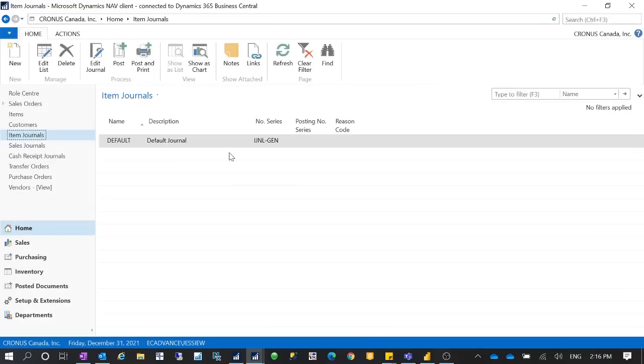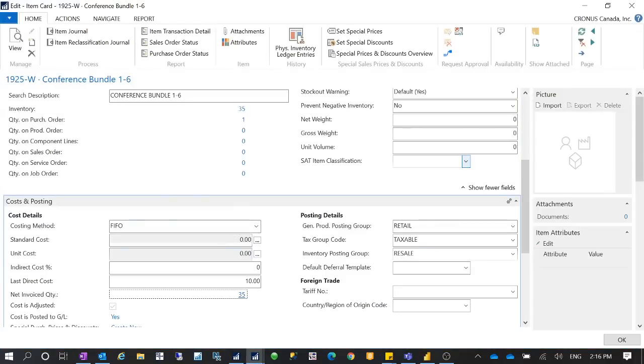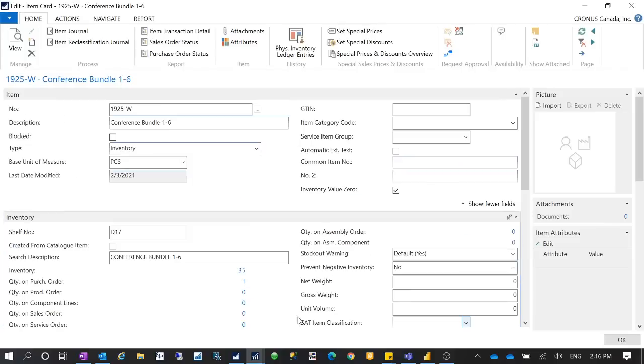So if you really want the system not to require any inventory value or whatever, just make sure you have everything showing at 0. You have the unit cost at 0. You have the last direct unit cost at 0 on this item, and just for another security measure, to make sure there's no inventory posting to the inventory GL account, and there's no inventory value, then you have to make sure this inventory value 0 checkbox is checked.